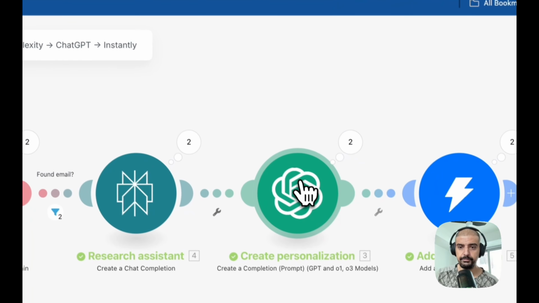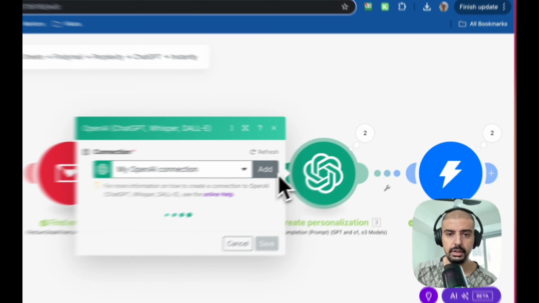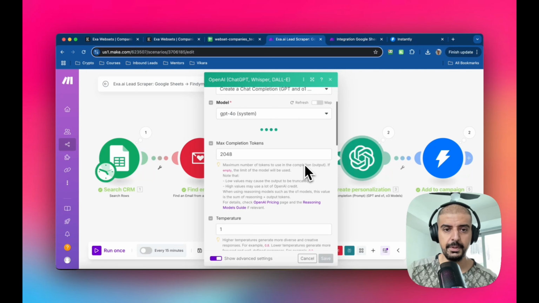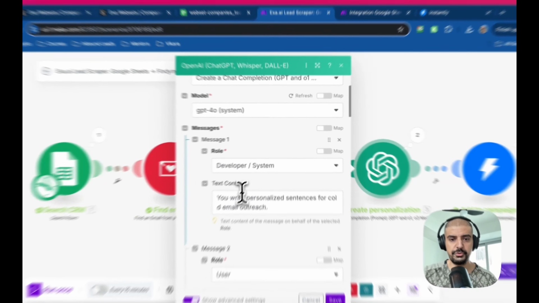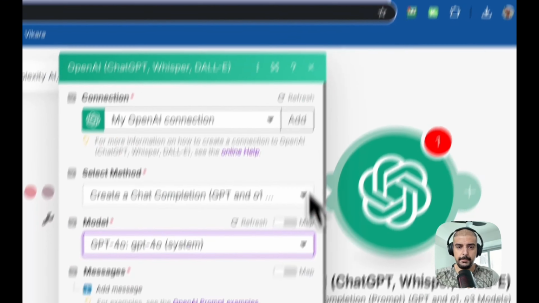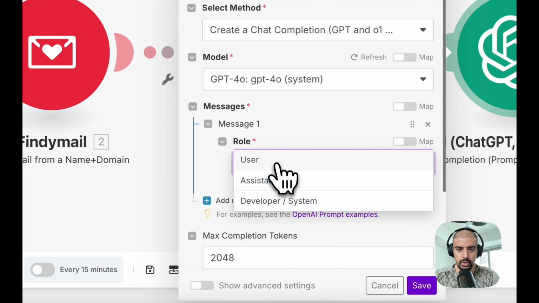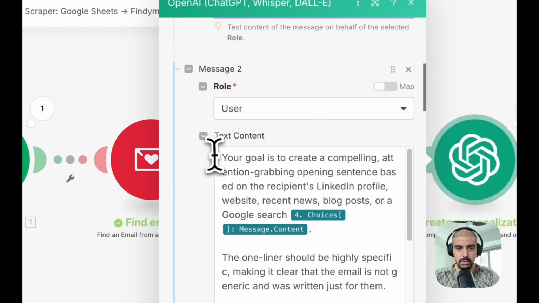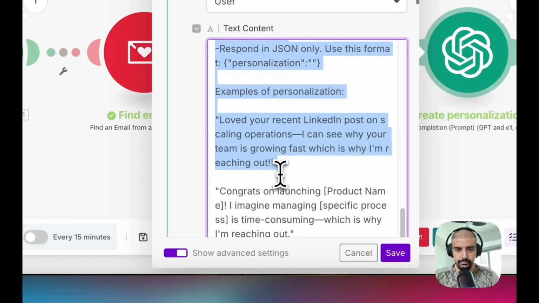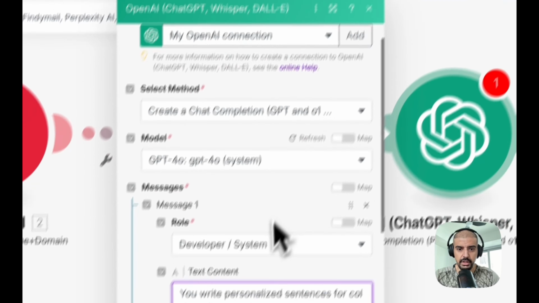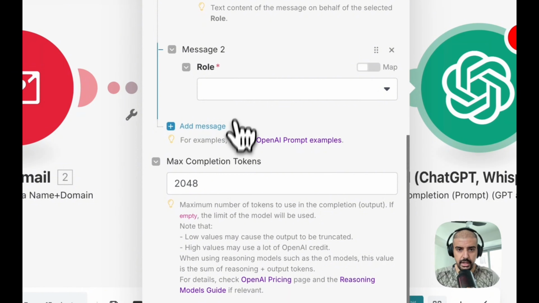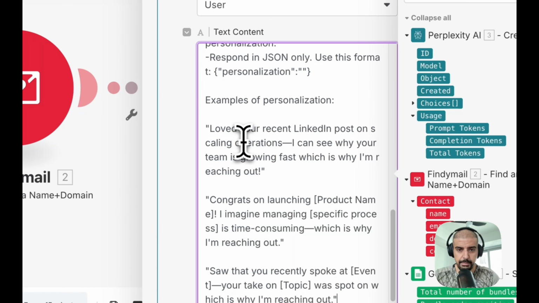So let's just take the prompts from here, because I've already built it, and I'll go through it step by step just to save a bit of time. Let's just wait for this to open up. So the first one, like I said, is always going to be a system role. So we head back here, add messages. The role is system, and then we're just going to paste that into there, okay? And then the next one is going to be a user role, and then we're just going to grab all this. Okay, and I'll show you exactly what I've done inside of here. So this one is going to be a user role, and then we're just going to paste this in here.